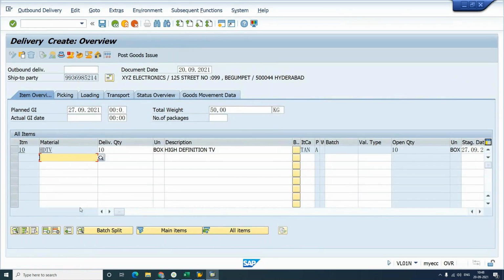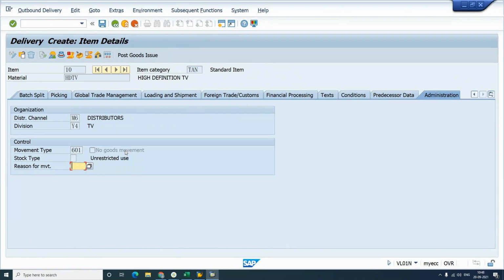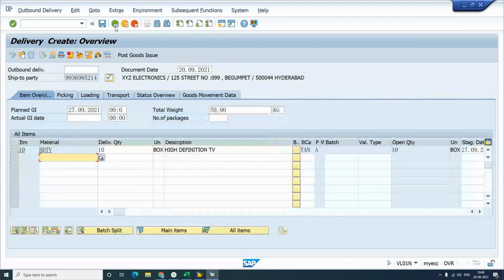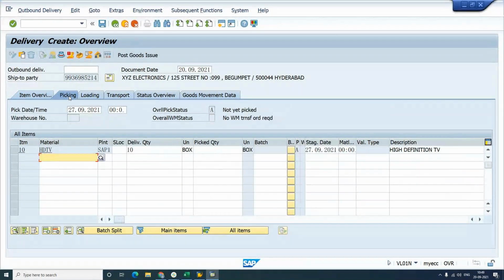If you want to get into item data, place your cursor anywhere and double click on it. Right now, we are under item data, where information related to material is getting copied, and there's our item category which has been displayed. Now, first thing, just come back from this particular screen as well. The first step in our delivery document is going to be picking. We need to pick the stock from the inventory. To pick the stock from the inventory, we need to get into the picking tab and enter the pick quantity.